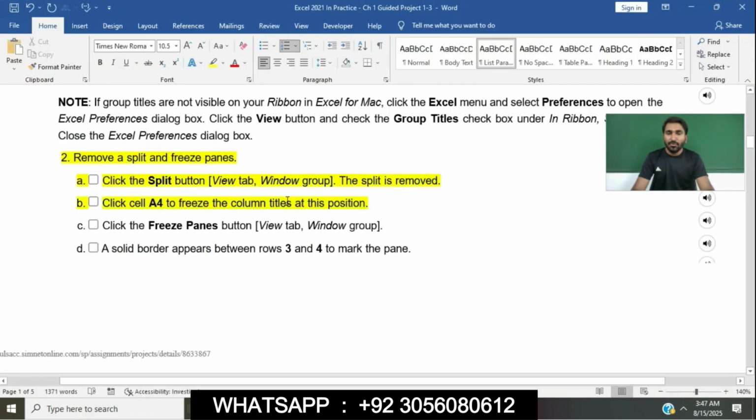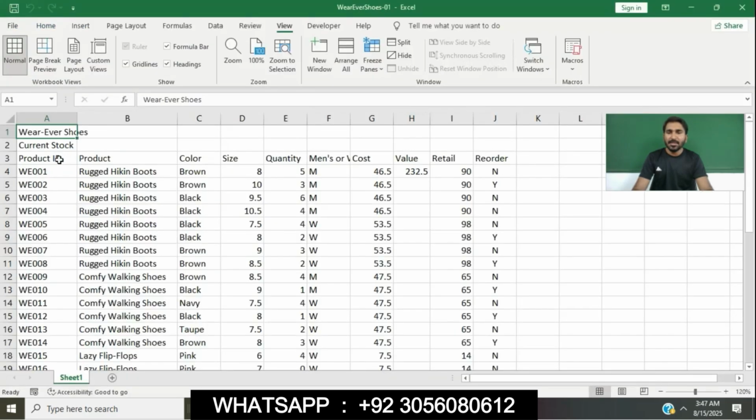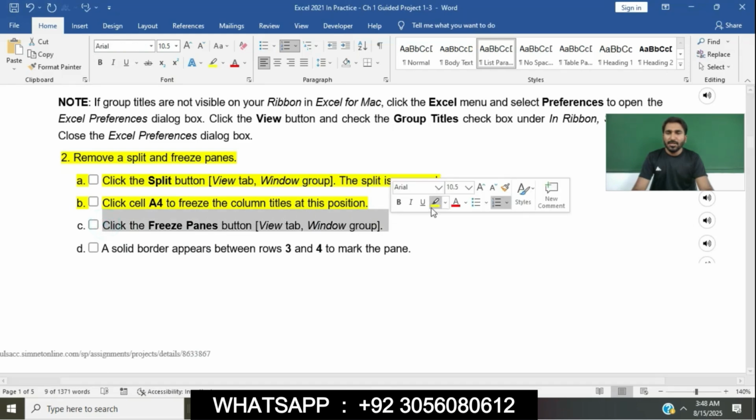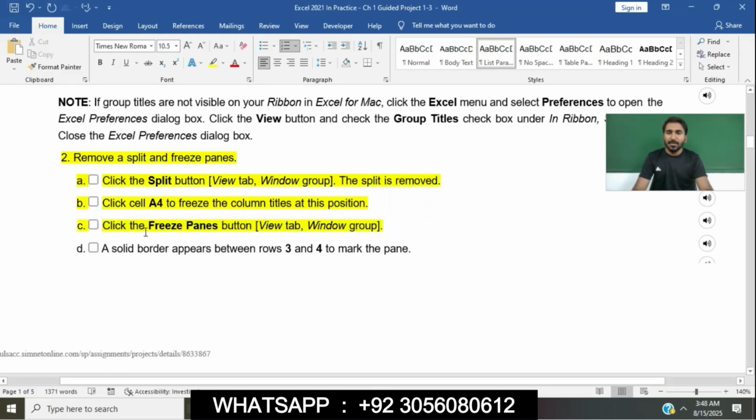Point B of question number 2: click cell A4 to freeze the column titles at that position. Point C: click the Freeze Panes button.